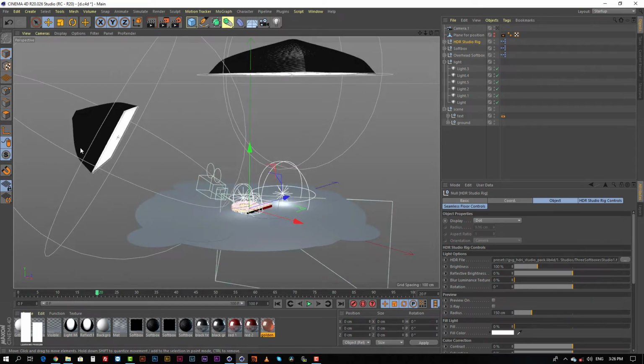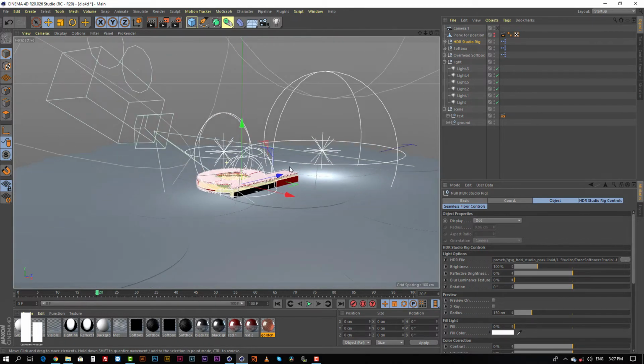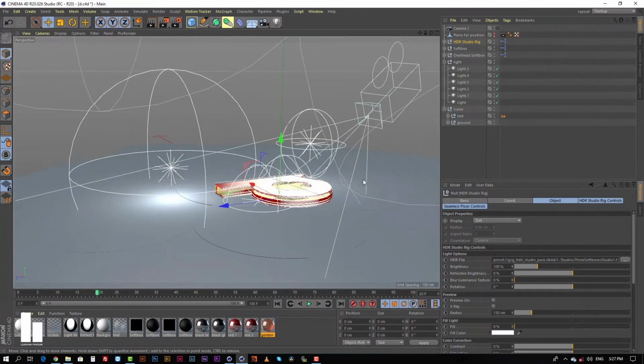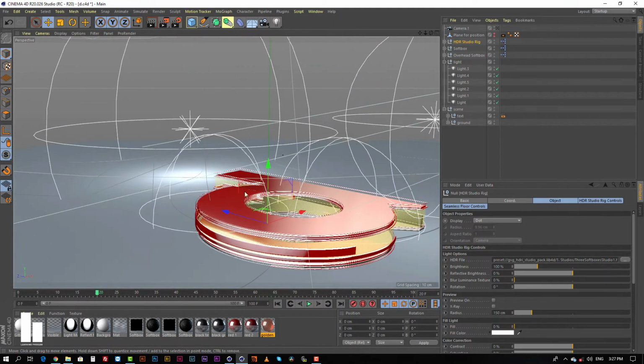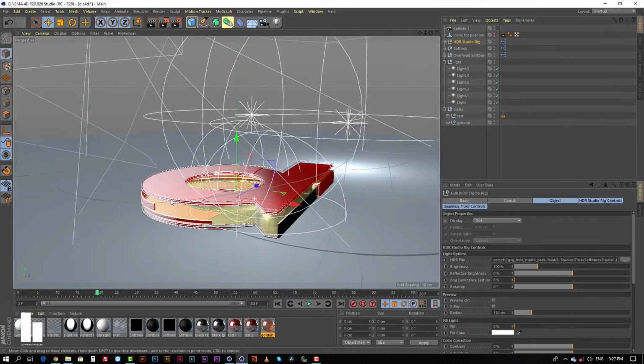I used HDRI, Studio Rig, a Greyscalegorilla softbox, also an overhead softbox, and I used 6 lights to get different kinds of reflection.